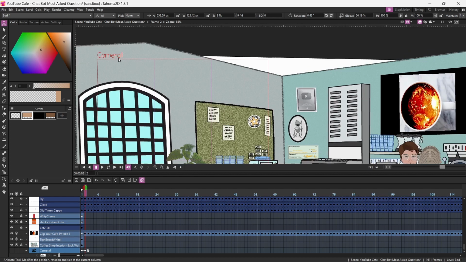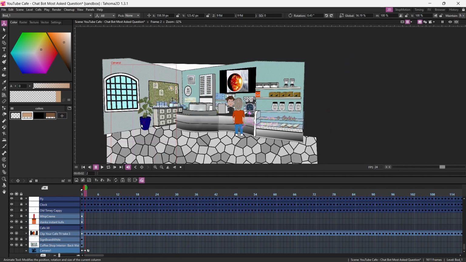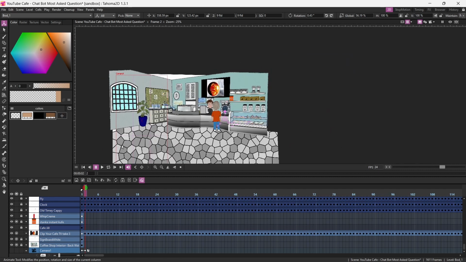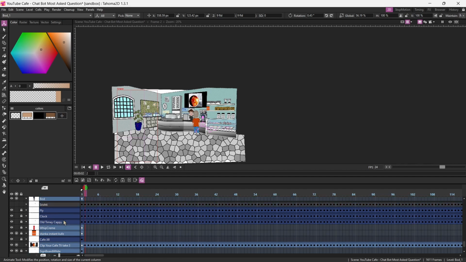Now, the second thing about the camera to note is this box right here. You see where it says camera 1 up top here, and this red line? This box represents the area the camera is going to put out. That little red X is the center of the camera, and you can see the box pretty well fills in this stage.